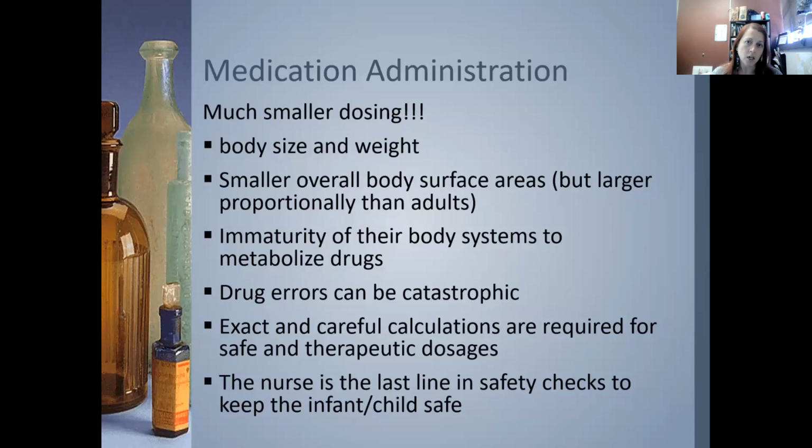We could ultimately be at fault if we give that medication. And kids, younger kids, can't speak up and say, hey, that doesn't look like the right med, or that looks like it's too much for me, or this tastes weird or different than it did yesterday. This pill is a different color than it was yesterday. Adult patients can, not every time, but they can. Peds patients, we are really kind of that last safety check. So the reason that I really stress dosage and making sure that your medication administration is really accurate with your pediatric patients is because it has to be, it just has to be.